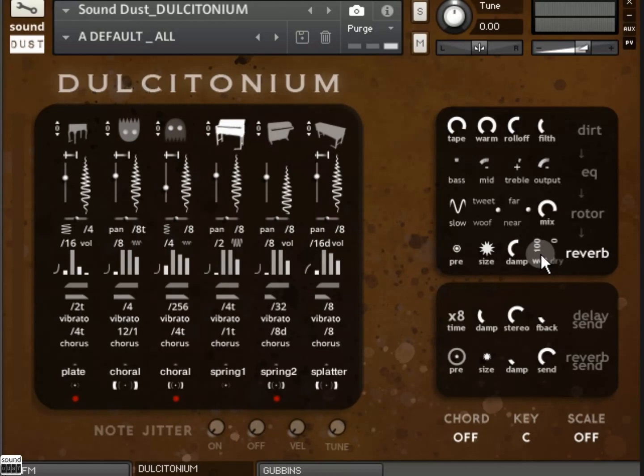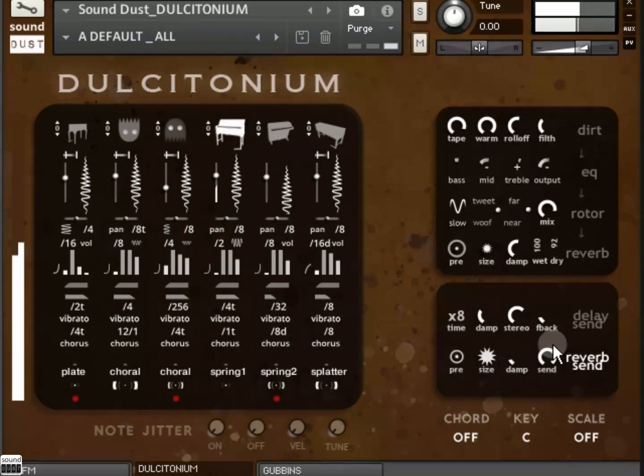Another reverb which is handy to set up completely wet if you want, but you've got a wet and dry here as well, so you can have it 100% wet and dry. And then these are your send effects, so you've got a reverb send as well, which is for everything. So it's another reverb you've got. So you've got choice of 3 reverbs all at the same time. Always good to hide behind reverb, I find.